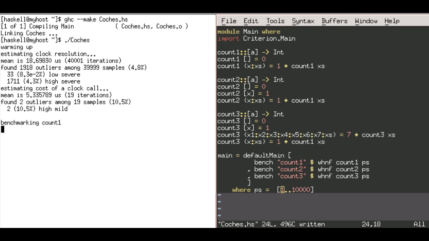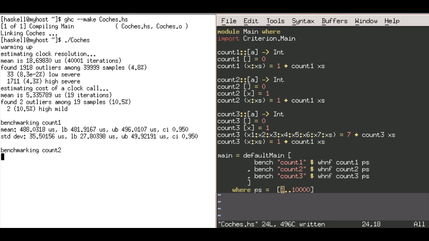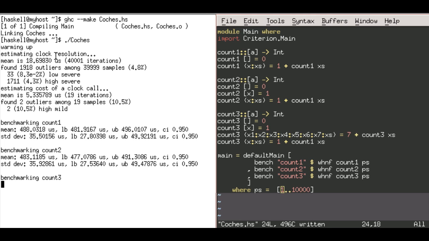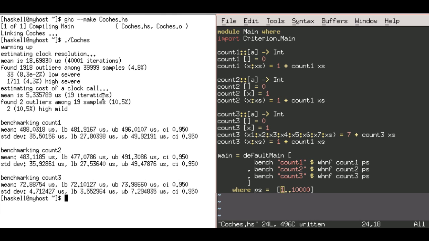And simply running this program with the new defaultMain generates all the code that we need for measuring our clock resolution, and measuring how much other processes running in the system affect our results. And it spits out quite nicely the results of our program. And in this case we can see that yes, count3, which consumes 7 elements at a time, is plenty faster than the other variants. Then we could try this same thing with optimization enabled.